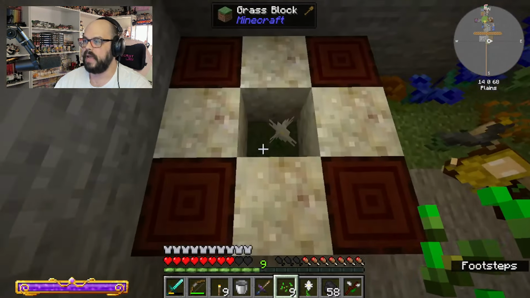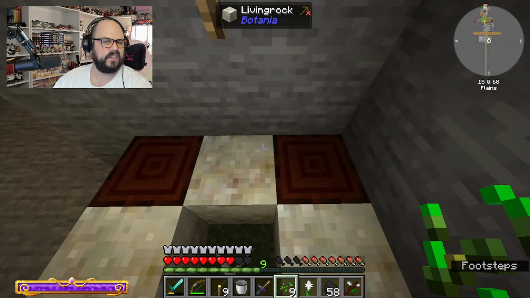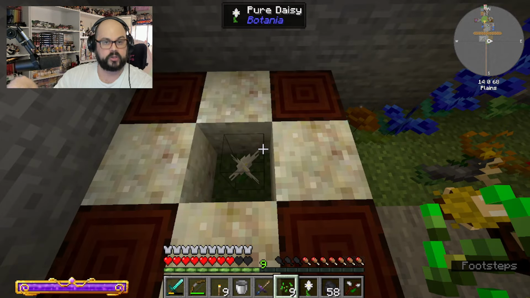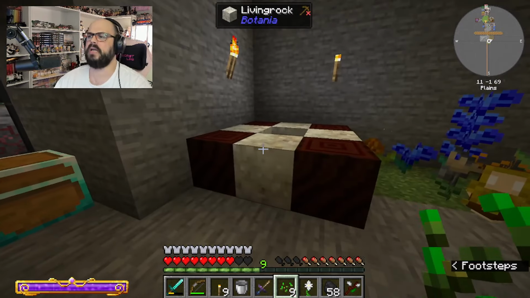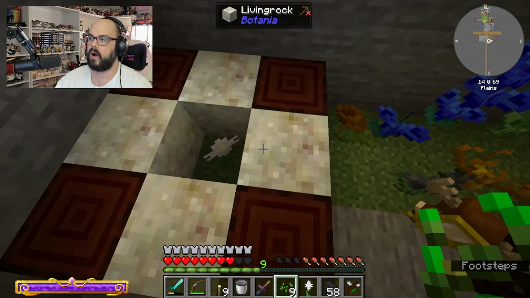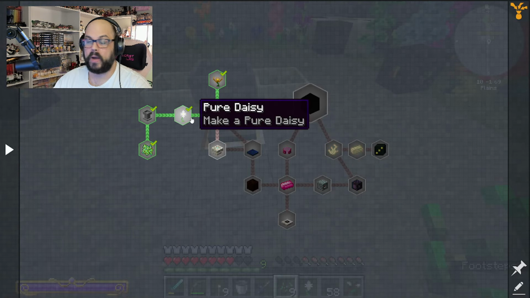So the pure daisies are going to be placed here in the middle, surrounded by, in this case, I've done 4 logs and 4 stone, but you can surround it with all stone or any kind of logs. And then over time, you'll see it do some particle effects, and over time, it will then turn into this living rock and living wood. Oh boy, so that completed this quest right here.